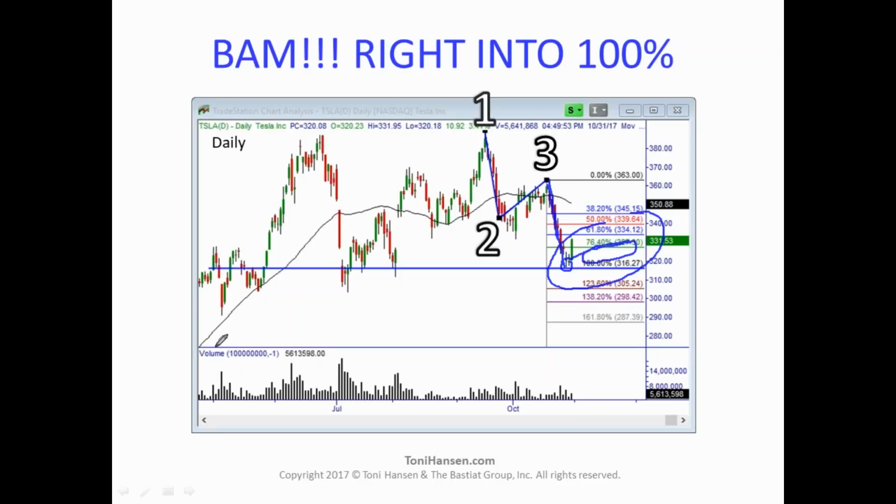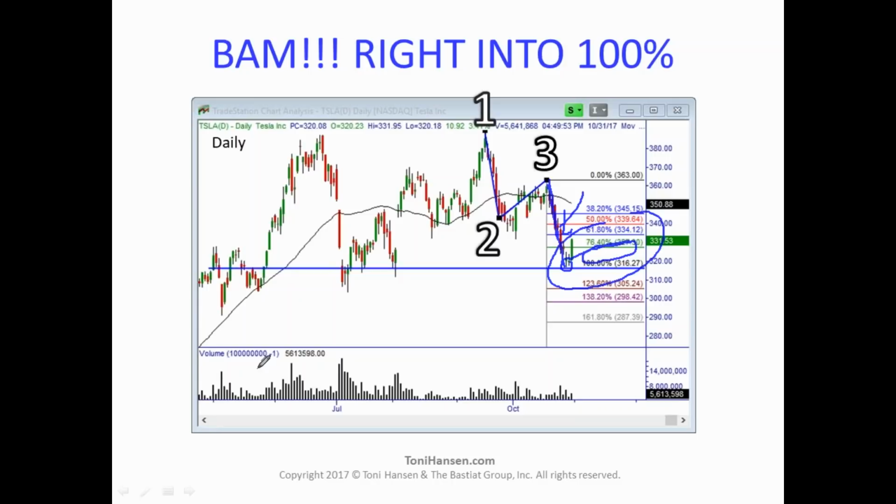Now, different traders have different objectives. Your objective has to be based upon the time frame that you took the trade on, that you saw the trade. You can always take entries on smaller time frames, like that intraday trade that triggered here on Tesla, but make sure that your target is in line with what you were actually seeing when you entered the trade, what first caught your attention.